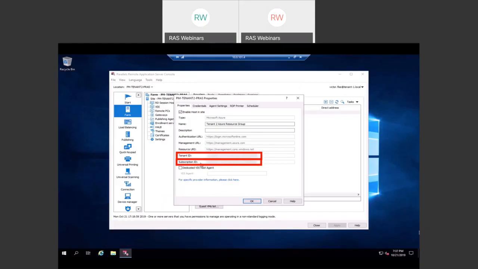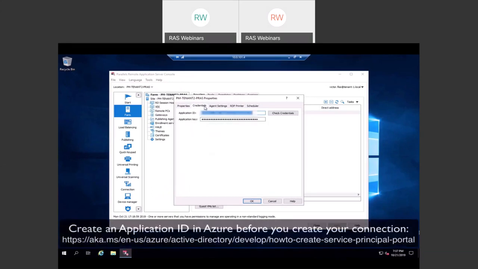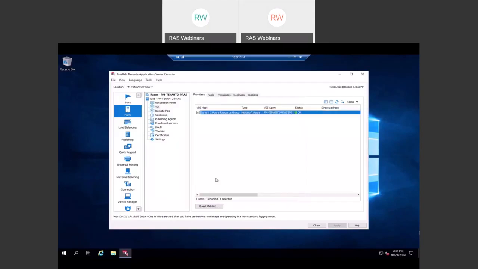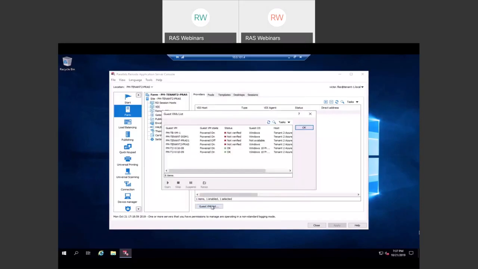Okay, and then we move over to the credentials tab. For the credentials, we're using the application ID and the application key. If you don't know what that is, there's Azure documentation, and we have it in our own documentation as well, describing where to get that. That's what allows us to integrate in and actually see the virtual machines running up in Azure and then start the cloning and templating process. So once this is done, I can see all the virtual machines running in the environment.